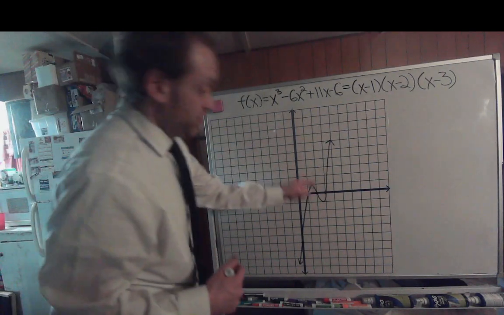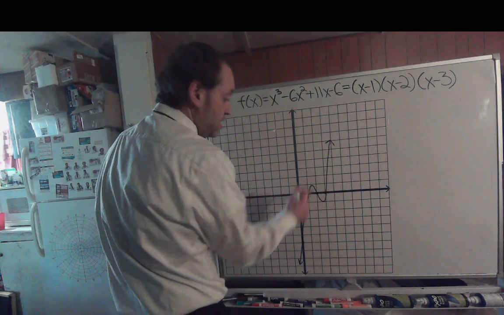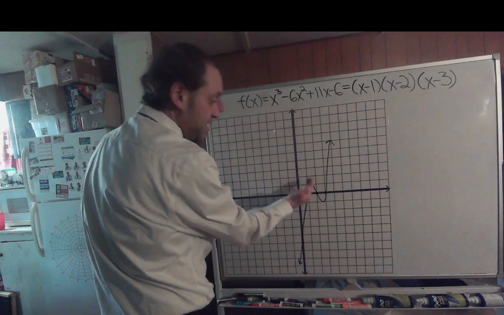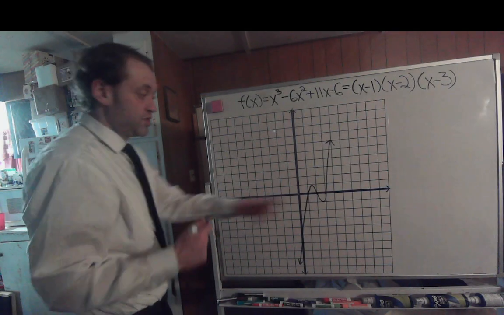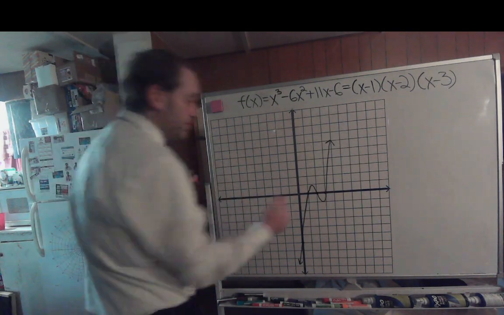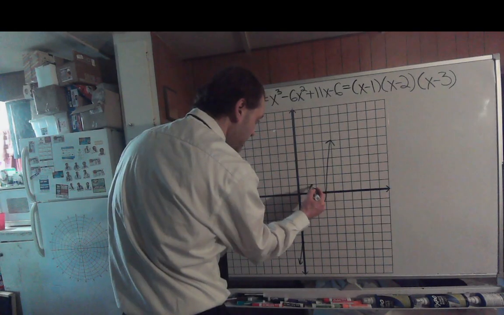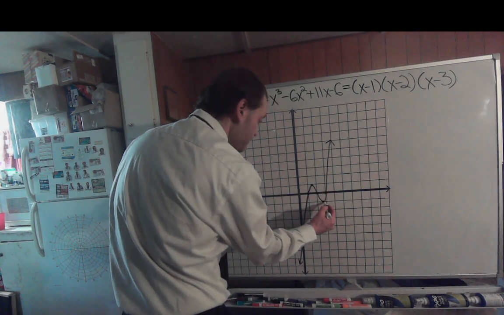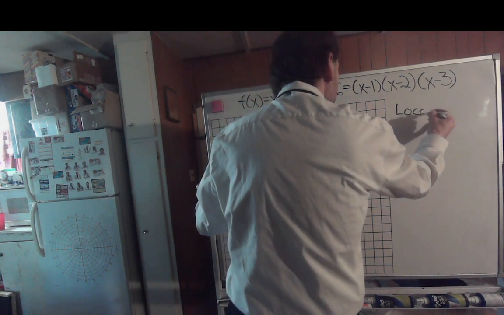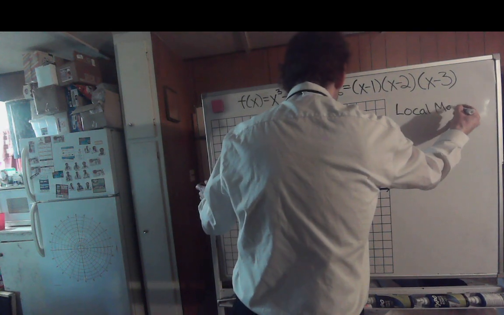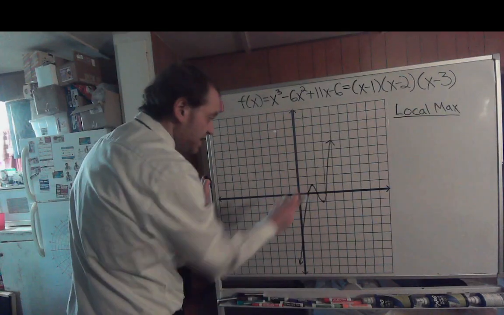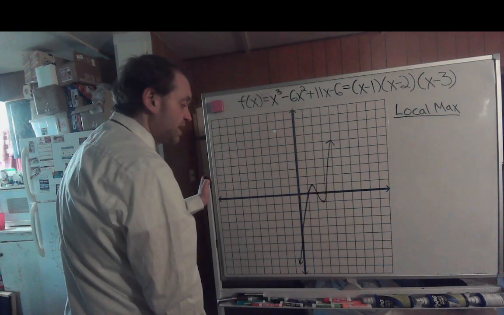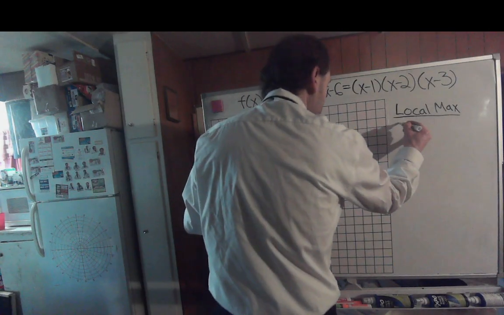And we have two turning points. We have where it goes from increasing to decreasing, and then from decreasing to increasing. So those are our two turning points. So we have one local max and one local min. So let's go ahead and find the local max first, up on top of that hill. What is the local max? It's a little south of 1, so I'm going to say about 9/10.